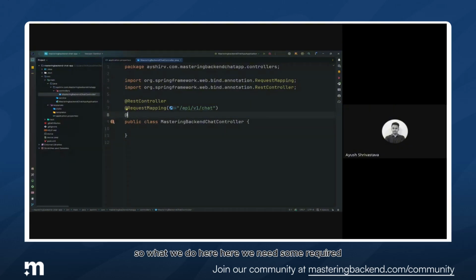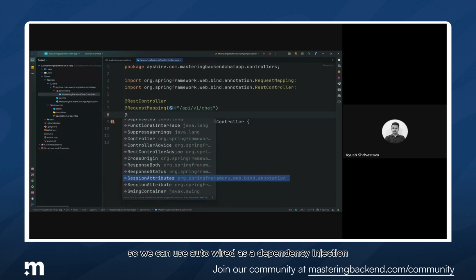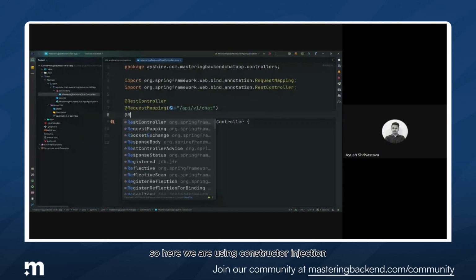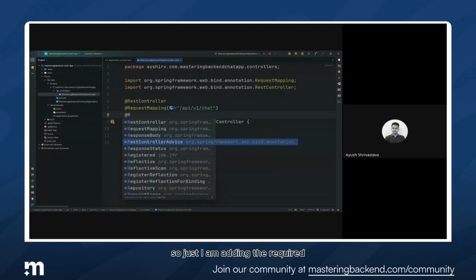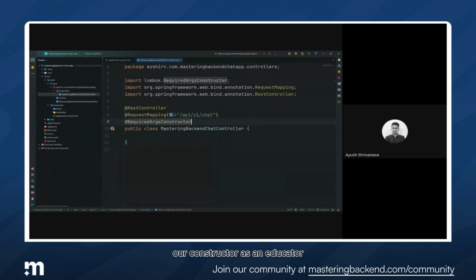Here we need some required-args functionality. We are adding some fields, so we need dependency injection. We can use @Autowired as dependency injection, but we also have constructor injection. So here we are using constructor injection, and I am adding @RequiredArgsConstructor as an annotation.